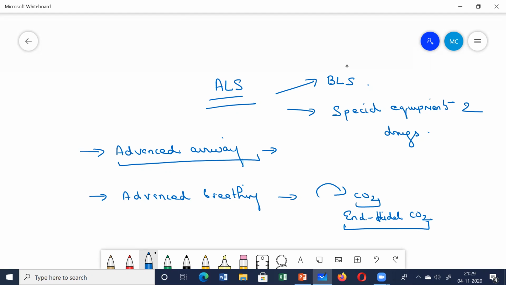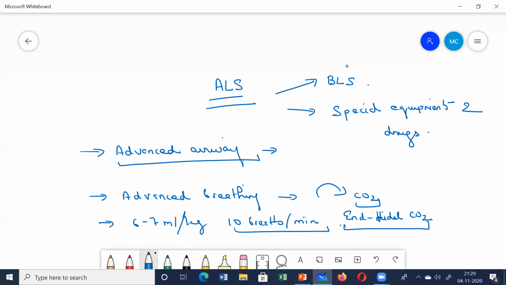After you confirm the position of the tube in the trachea using these measures, the end tidal carbon dioxide and exhaled carbon dioxide detector, you are going to secure the endotracheal tube using the tube holders, or you can also use a tape or bandage to hold the tube. Then you are going to ventilate at a tidal volume of 6 to 7 ml per kg at a rate of 10 breaths per minute.